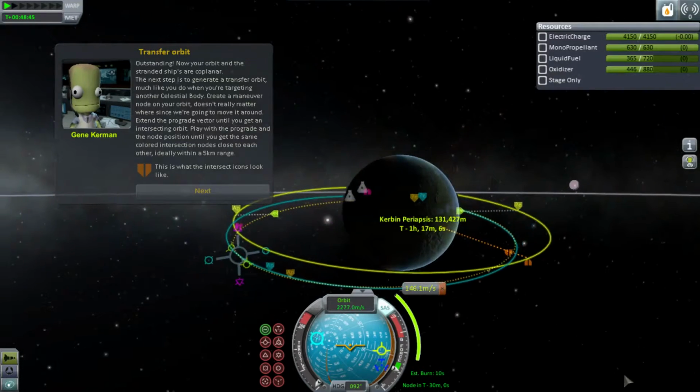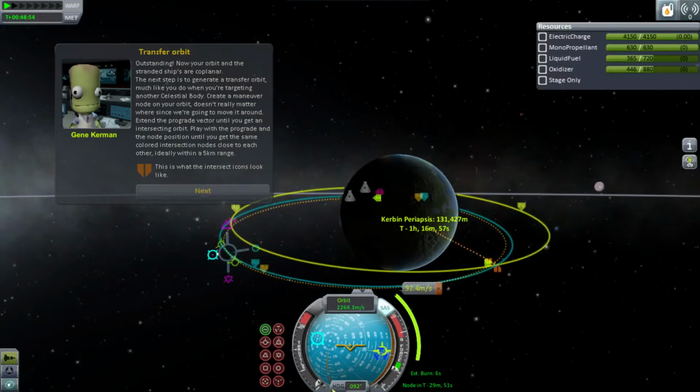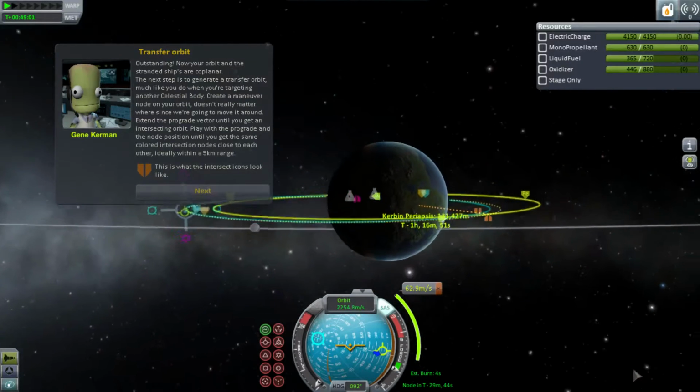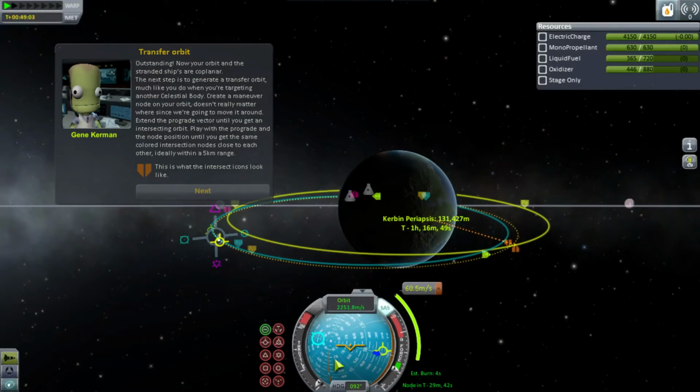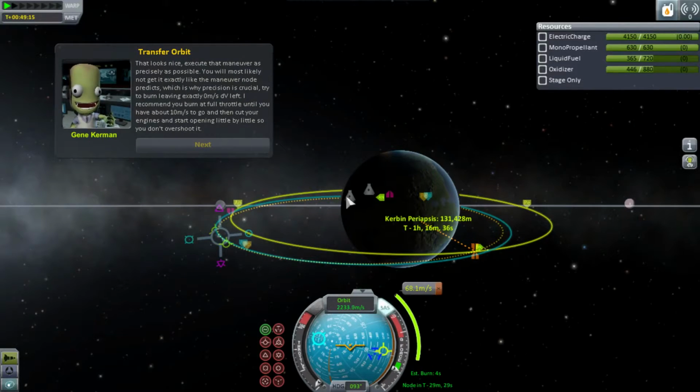And a lot of this game is just this. I'm just gonna fiddle with this, and I'm gonna fiddle with that. And sure, if I knew what I was doing, I might be able to better do this, but even here in the training, are they really telling me what to do? Or they're just saying fiddle? Oh, I almost had it. There. There we go. Next. That looks nice.